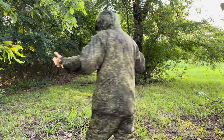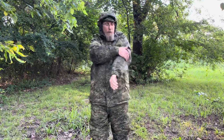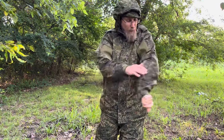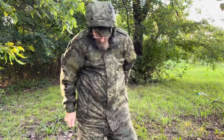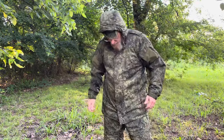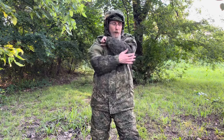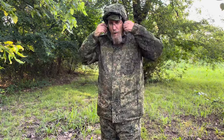This is the outfit. I didn't mention, all of it has reinforced and thicker, heavier duty material on the elbows, on the seat, just areas like that where you're gonna be sitting and using and leaning and things like that. So, very cool suit, very quiet actually. It's not too loud, not too rustly, so you can kind of be stealthy if you need to.